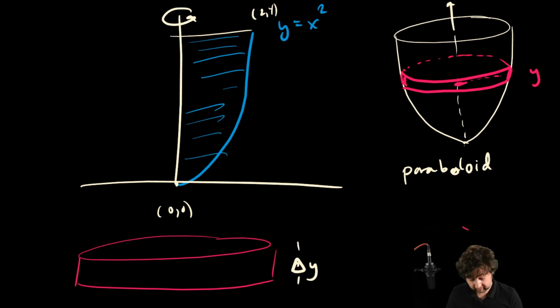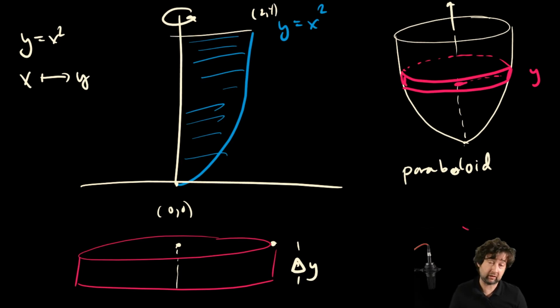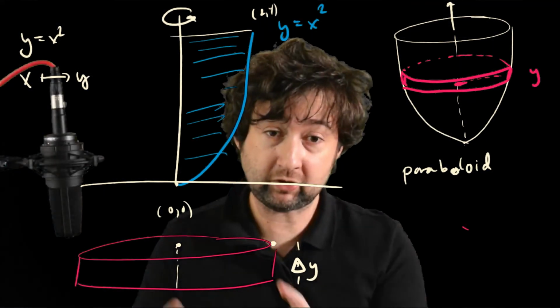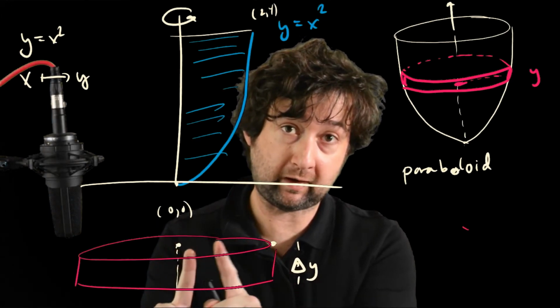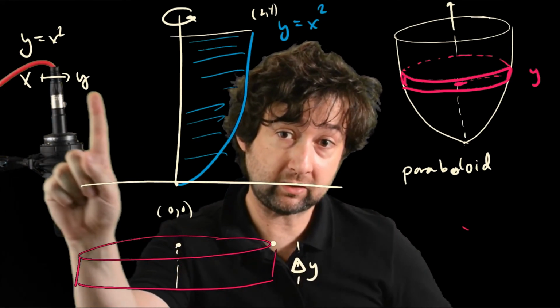Now I also need a radius. I know that the radius starts here at the middle, which is the y-axis, and it runs out to the function. Now the problem with using the function y is equal to x squared is that I'm supposed to be giving you a y value and you tell me an x value. The way that y equals x squared is set up, you give me an x value and I tell you a y. So y equals x squared takes x values and spits out y values. But I don't need to know y values. If I'm looking at this function, I need to know where the x value is here. I need to know how far I went in the x direction. So I can't use this function.